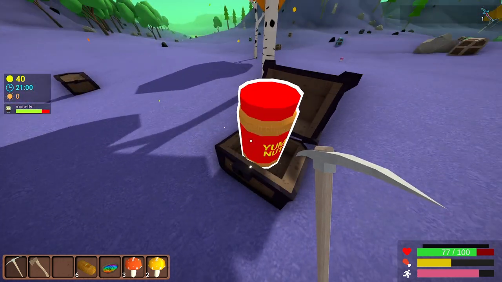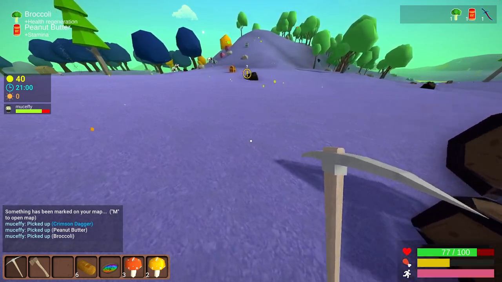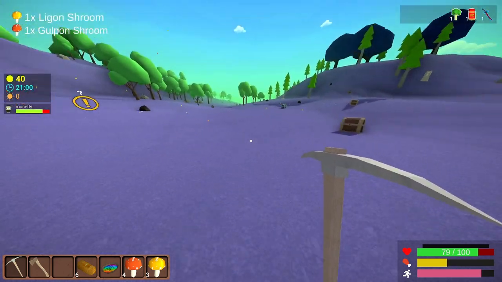These are great because they're free and they still have stuff in them. Oh, heck yeah, Pete. Broccoli! That's health regen! Oh my goodness, peeps. I'm feeling really good about everything right now, honestly. Oh, and there's so many mushrooms.